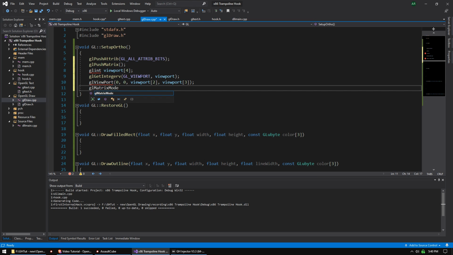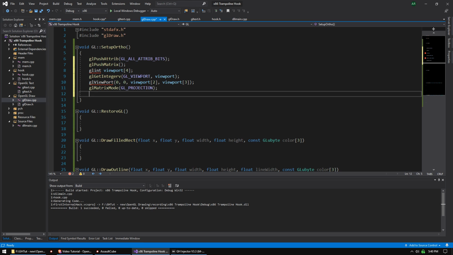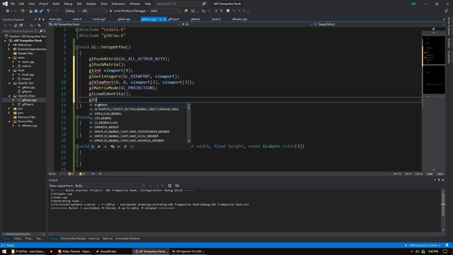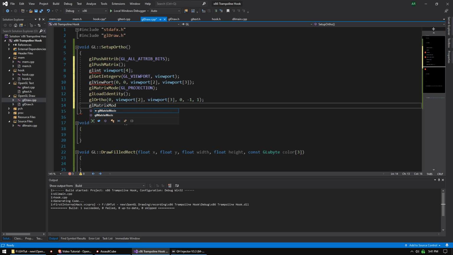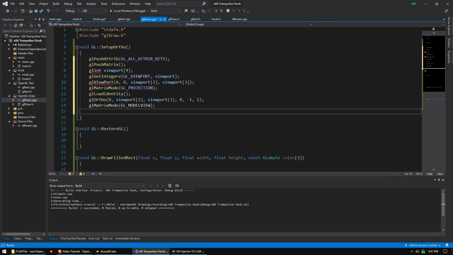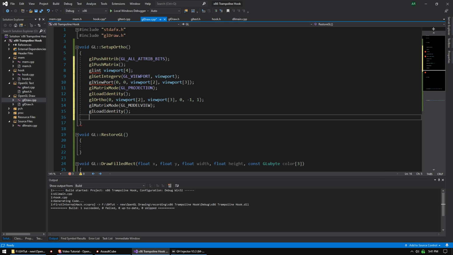GL matrix mode, GL projection, GL load identity, and then the whole reason we're doing this is for GL ortho 0, viewport 2, viewport 3, 0, -1, 1, GL matrix mode, GL model view, and then GL load identity, and then GL disable.